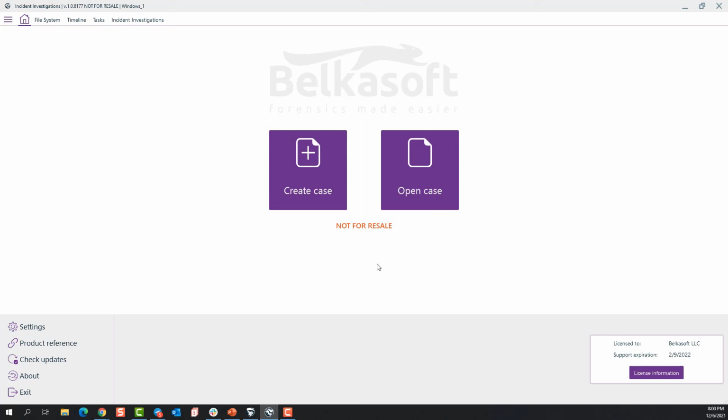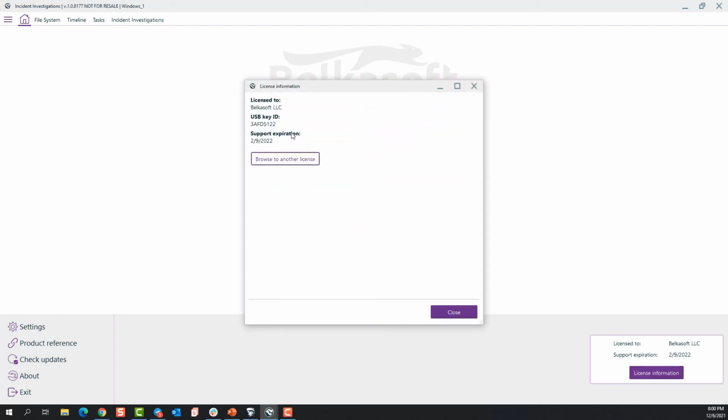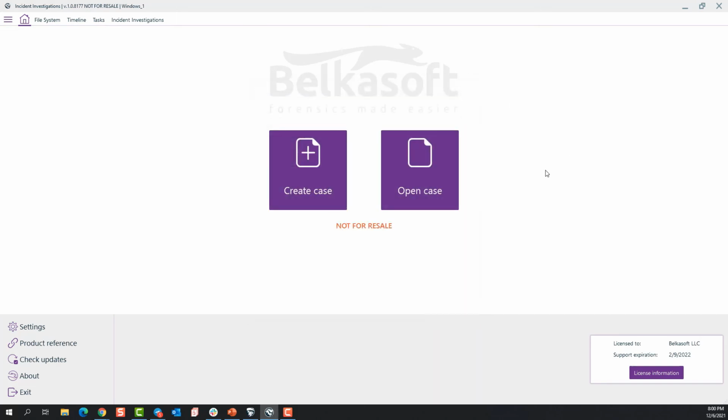Basically, it's hyperlinked, so you select whatever it is that you want, just like in Belkasoft X. It'll jump to that section, walk you through any steps that you may be struggling with. Checking for product updates. If I click license information, you can see my dongle ID, when my support expires, or if I got another license, I can browse to it.